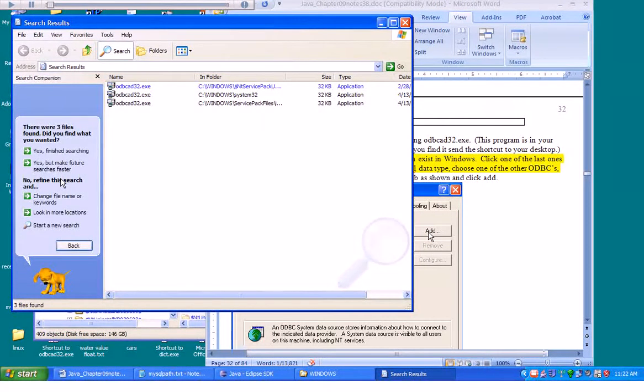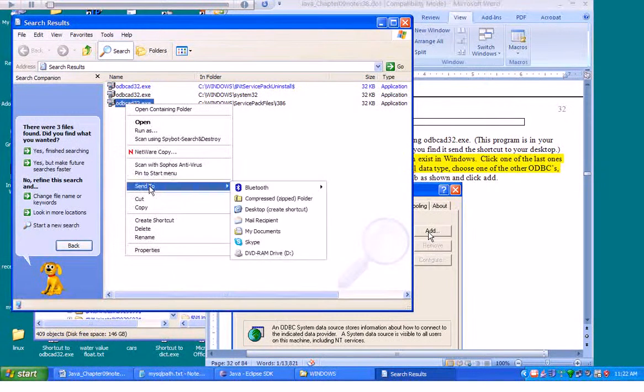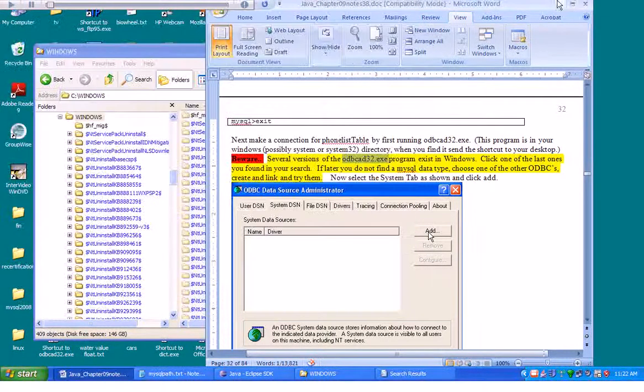And what we found is the very first ones tend not to work. So I think I'm going to go with this last one here, and we'll see pretty quickly if it works. Now, it might be a good idea if you right click on this and send it to your desktop as a link. And if this isn't a good one, we'll just remove it later.